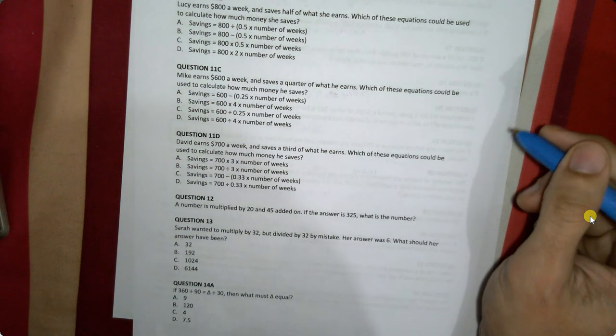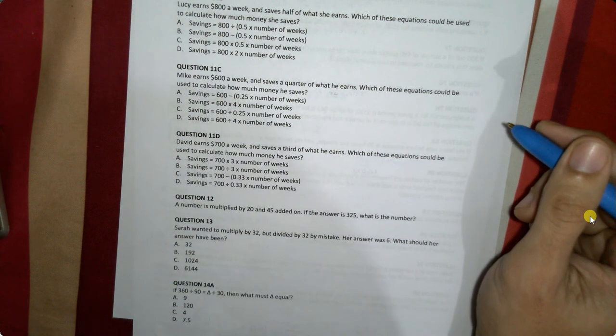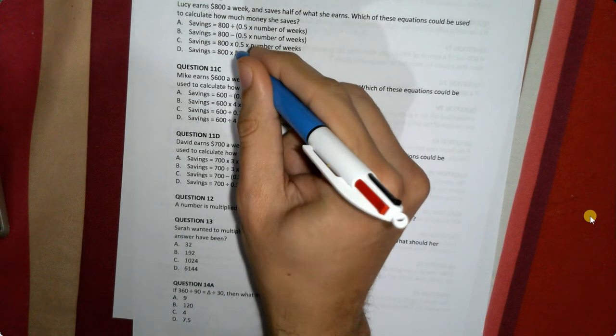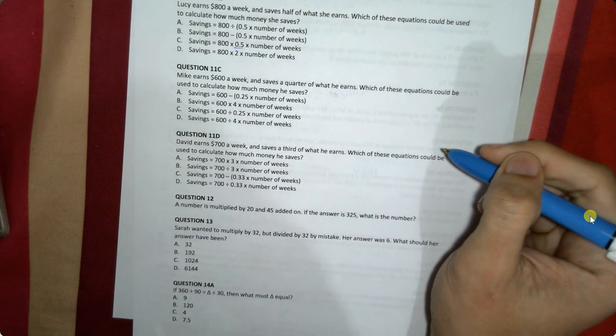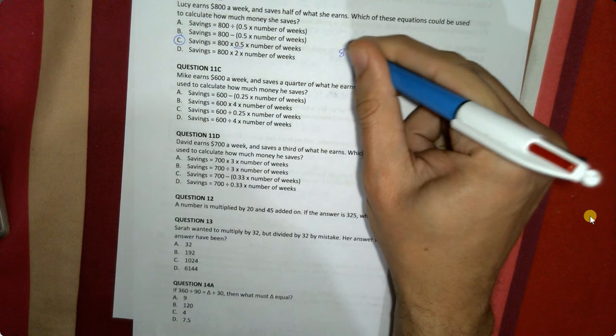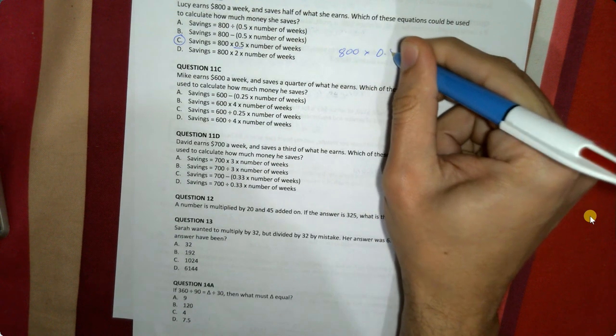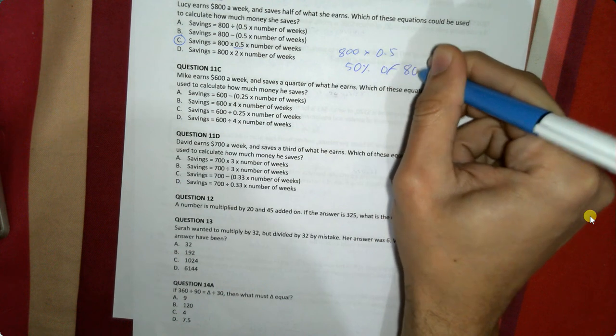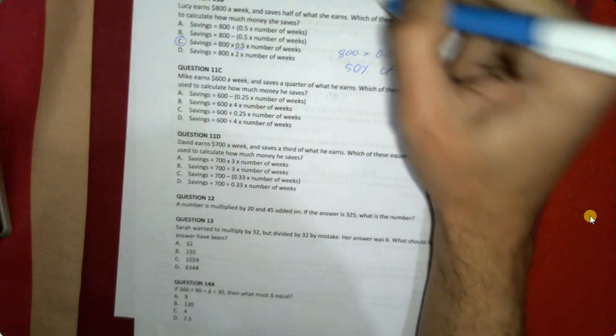Lucy earns a bit of money. Which of these equations could be used? I'm probably going to say these out loud just to get them in my head. She earns 800, she saves half. That is half. 800 times 0.5 will get you half. None of the others will. The 0.5 is the way of saying 50%. So that is the same as saying this. Okay? Just like this one here. Yeah, I'll just leave it at that. I think that's fine enough.